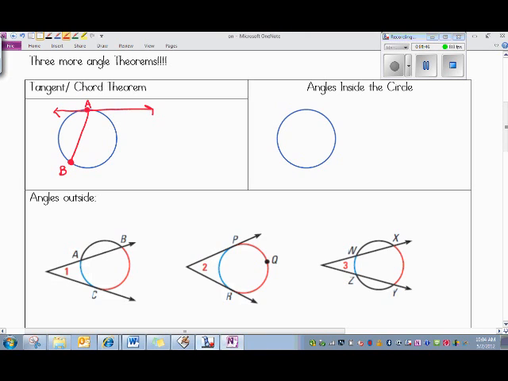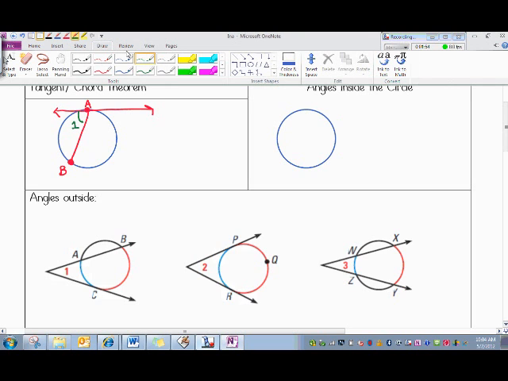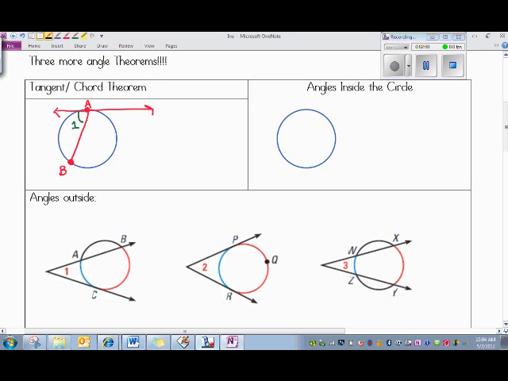The tangent chord theorem allows me to find the measures of this angle. We'll call this angle 1. And this angle here, I'll draw it in black, I'll call that angle 2. What this theorem says is that the measure of angle 1 is equal to 1/2 the intercepted arc. In this case, it's this arc here that it creates. So it's equal to this green arc that I just colored in. It's a minor arc, so I can name it AB.